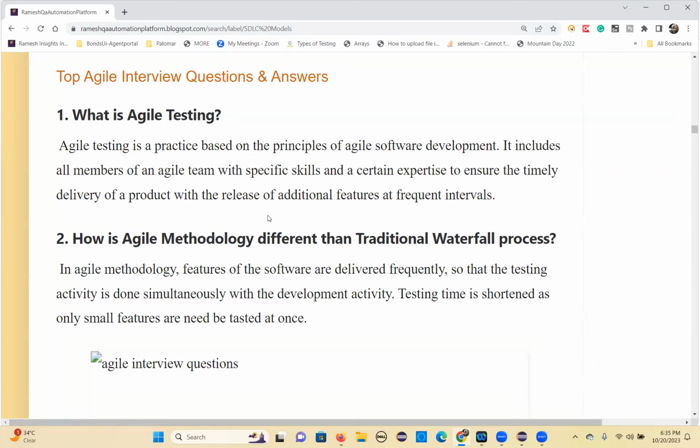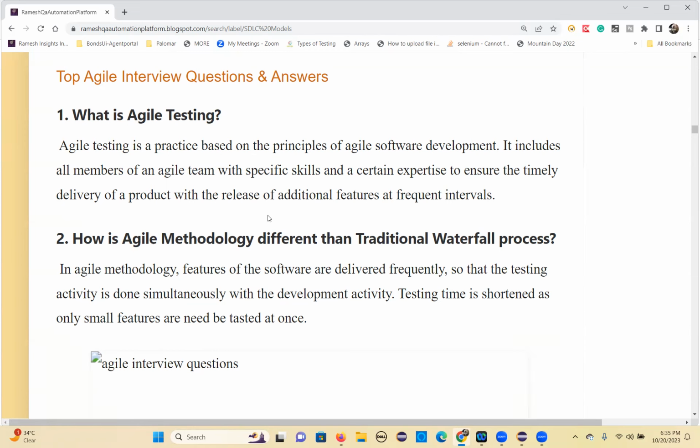It includes all the members of the project as one team, as an agile team. They are going to complete the tasks within a certain amount of time, and you have to deliver the product at the end of the agile sprint process.